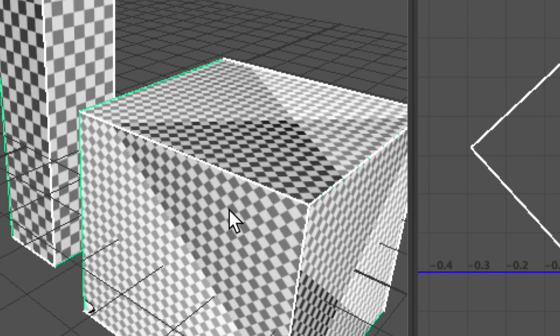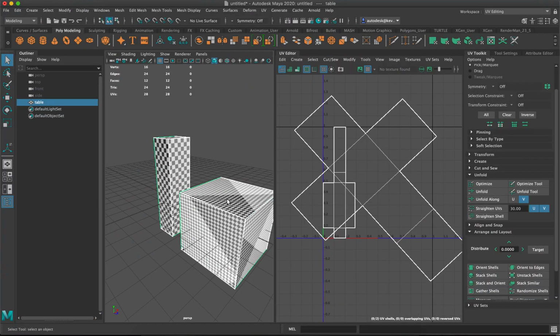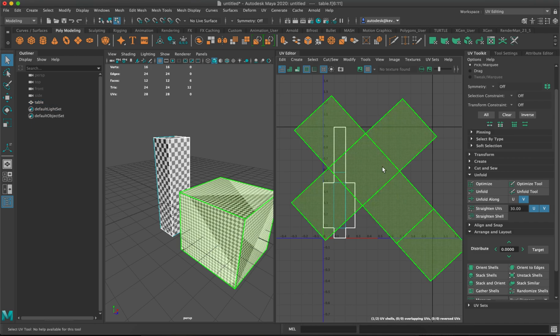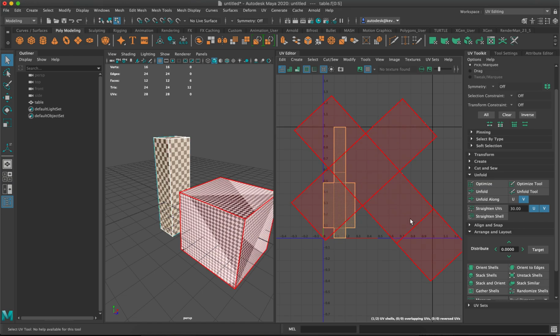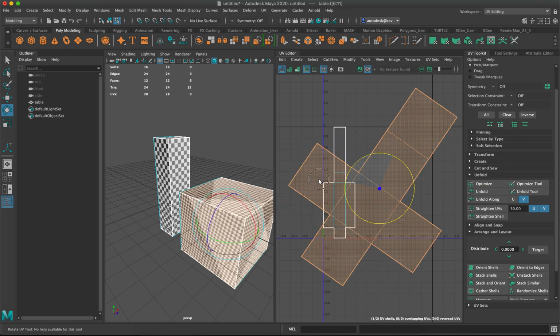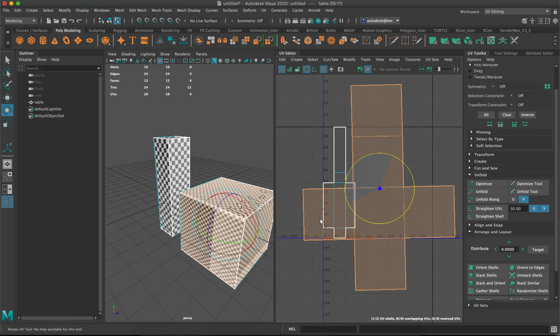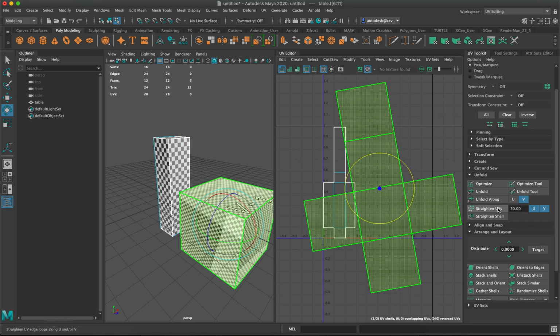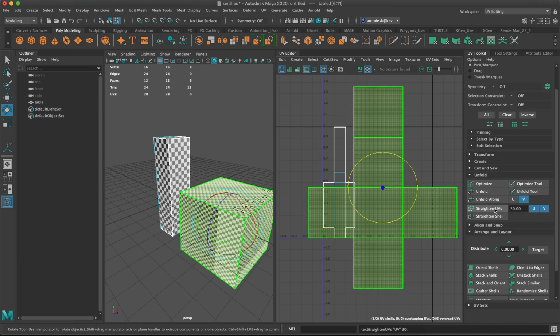The textures are tiled a lot more on top of this shape because this one shell is much larger than this one. It's not packed in properly. So because I created them both separately, and I can highlight each one of the shells, I can quickly rotate them and they're independent, or I can use the straighten UVs, which works awesome.